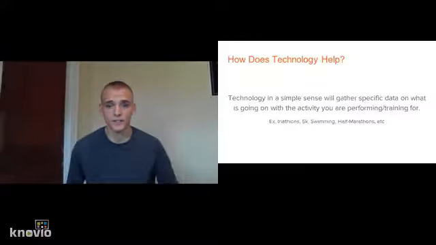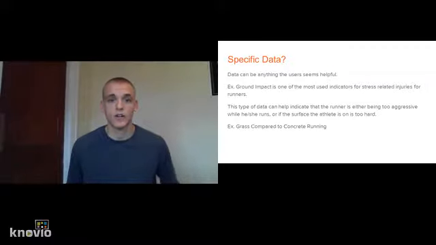Today I'll be talking about technology and how it's a performance changer for some athletes. So how does technology help? Technology, in a simple sense, will gather specific data on what is going on with the activity you're performing, such as the intensity, duration, and consistency, with these kinds of training systems. So when I talk about specific data, what do I mean? Data can be anything the user seems helpful.